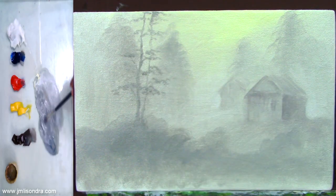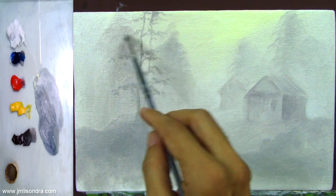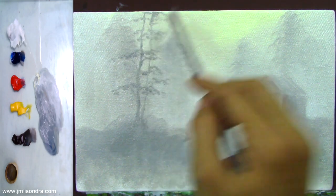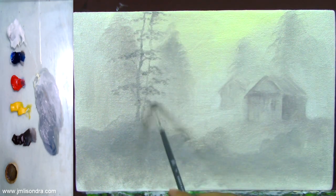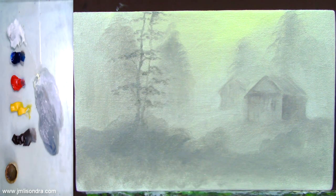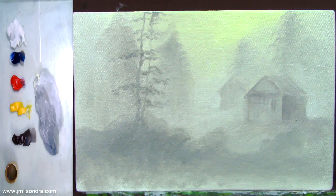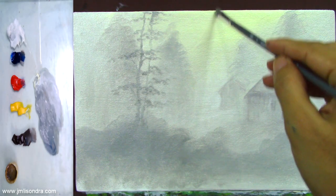Use the tapping technique, guys, or everyone. Sorry, I can't help but say the word guys, so I just say everyone, okay? There. Let's add more here. I think I'm gonna add one here.